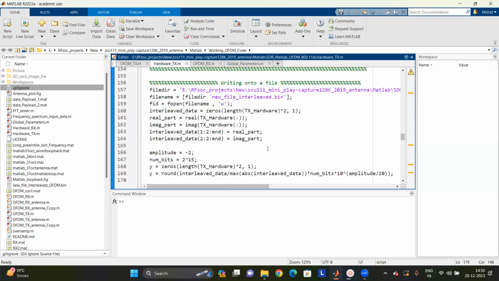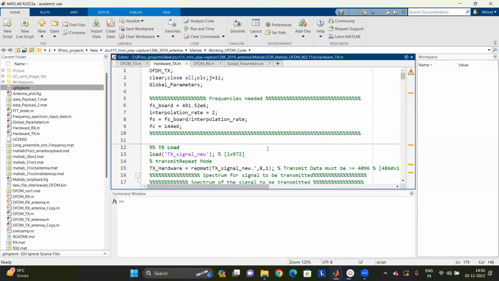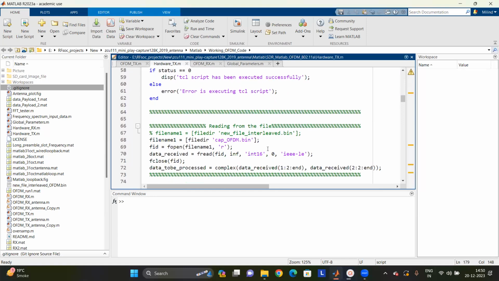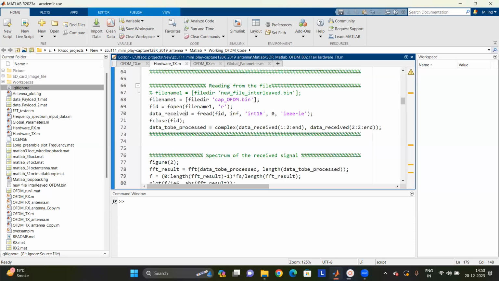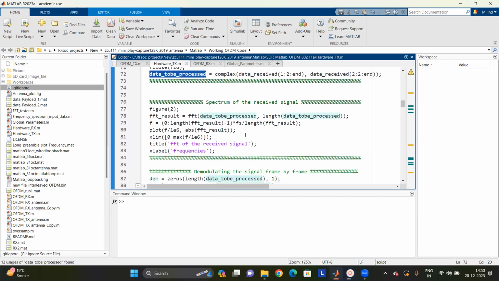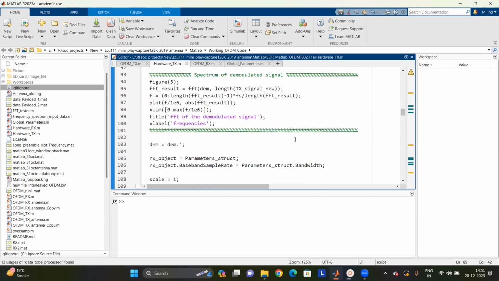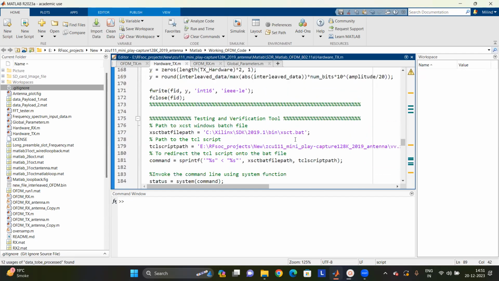And one more change that we have to do is, since we have changed the number of samples that we are reading, now since we are reading half the number of samples, the data received size we don't need to specify, the data to be processed we don't need to specify. This is equal to the length of data to be processed, that will be equal to 50,000 samples, and it will go into 15,000 complex samples. And again, this will be until 15,000 complex samples. So everything has been automatically taken care of. So these were the changes that had to be done for continuous runs.